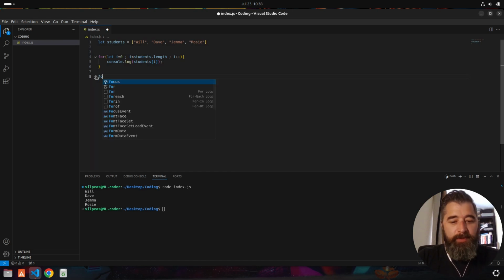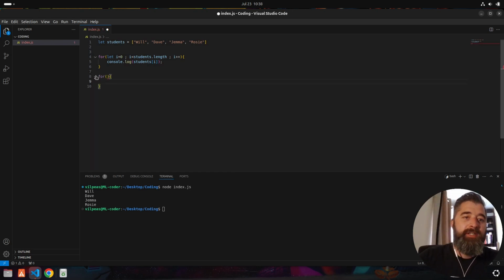Same with a for loop. If I'm doing for, do the brackets, the curly brackets, and everything like that. So once we've got that, now I just need to create a new variable, let i equals 0. And what I like to do is keep these together, have a space, and then put i is less than some number, and then i plus plus. That's how you write a for loop. If you can remember how to do that, and you go into uni, it's really going to help you out. So I'd take 10 minutes, learn how to do that.